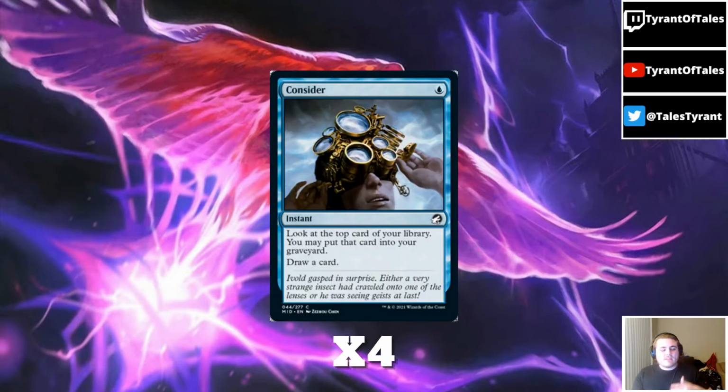And in the same vein, Consider is an even better version of that. Because this one is 1 blue mana, same cost, but instead of scrying, you get to look at it and put it into your graveyard. So this card can put 2 cards into your graveyard, where Opt can only put 1.